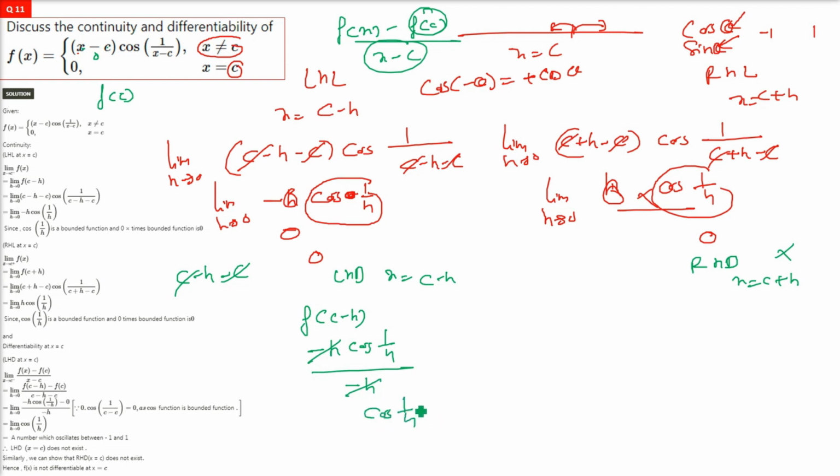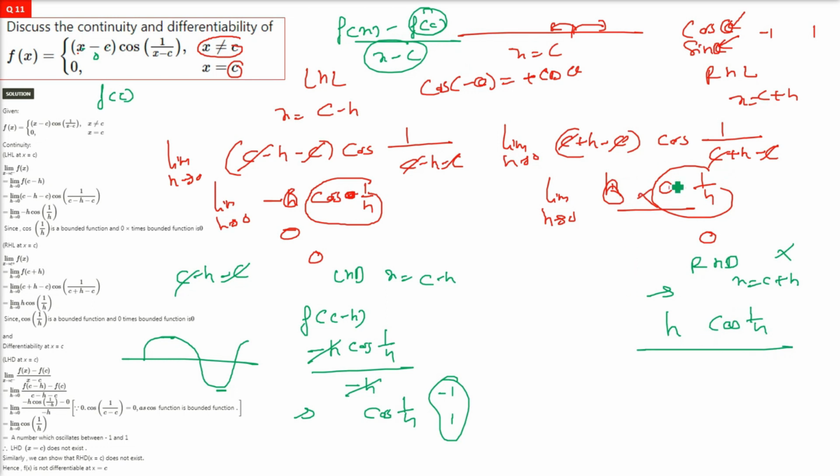Again, the same discussion goes. If you put it there, there is no h in front, please remember. You have to deal with cos 1 by h separately. As I said, cos 1 by h is a bounded function. But what will happen when you put a 0 in place of h? It will be 1 by 0, and 1 by 0 is not defined. You don't know what it is. So cos of not defined, how can you compute? You can't. Here also, on the right side, only cos 1 by h will come.